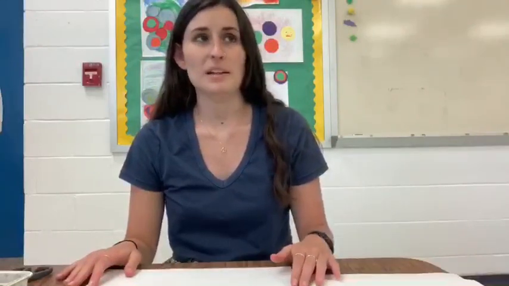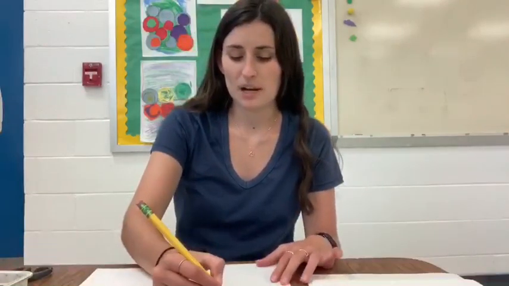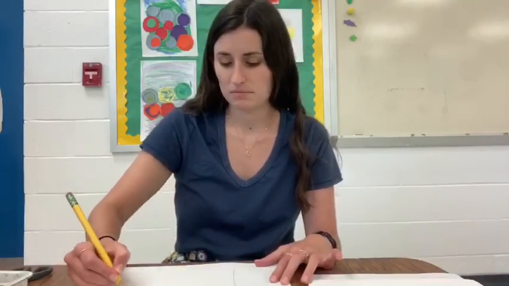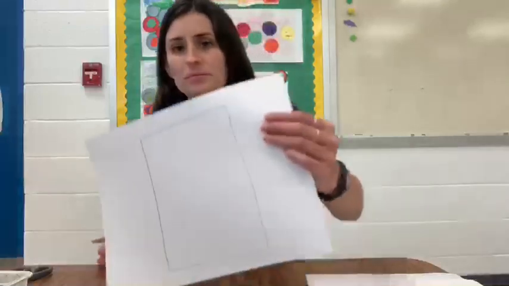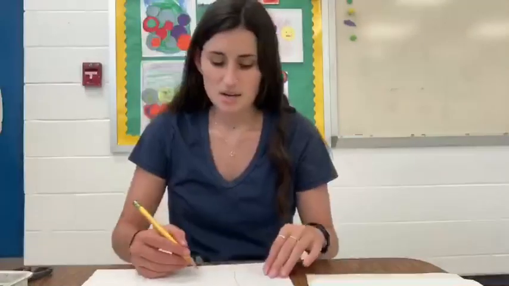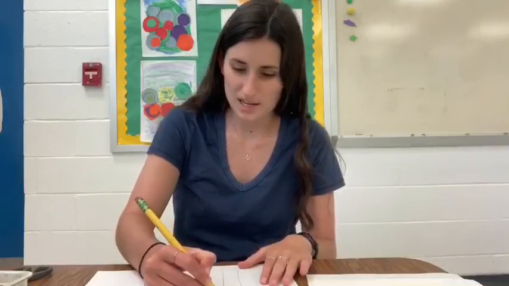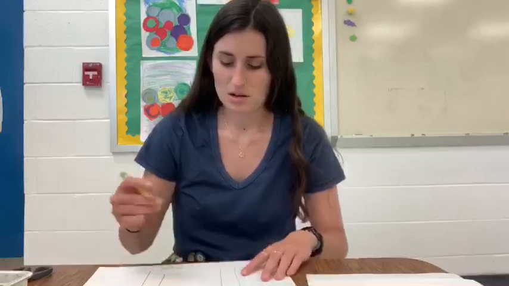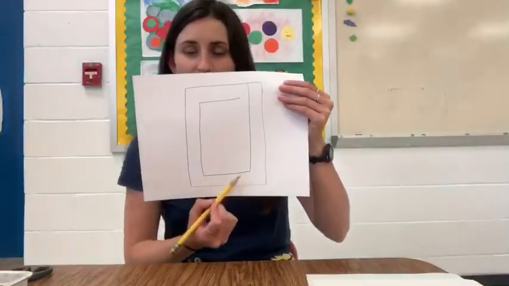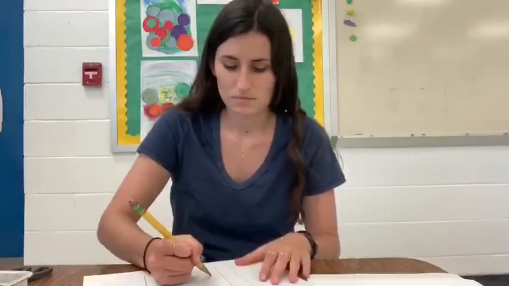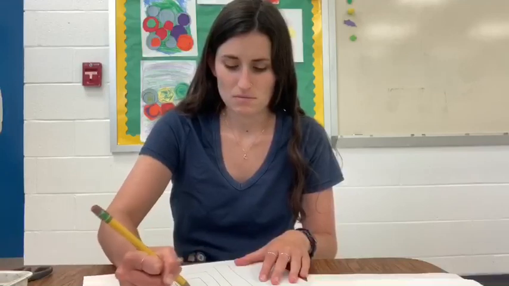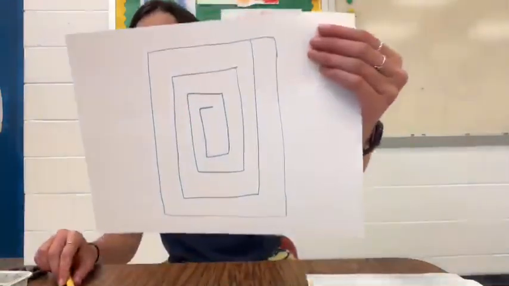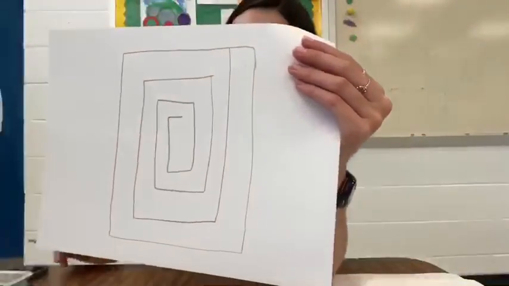All right, so we're gonna do another version of it that is similar, but a little different. Let's do a rectangle version, and then we'll do kind of a wonky version. So we're gonna start by drawing a big rectangle. And then we are just gonna start our spiral, but make it rectangular. So I started right here, a line here, and then I just started going round and round my rectangle. Okay, so I started on the edge here, and then I just traced inside the rectangle.